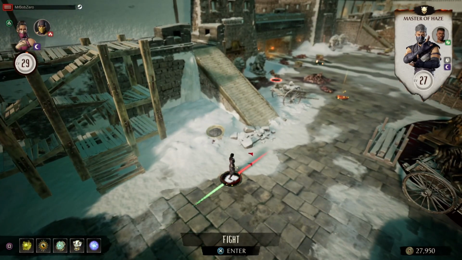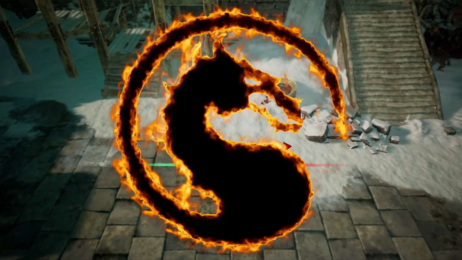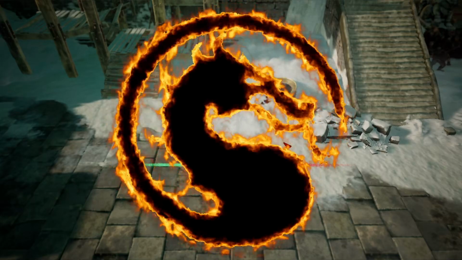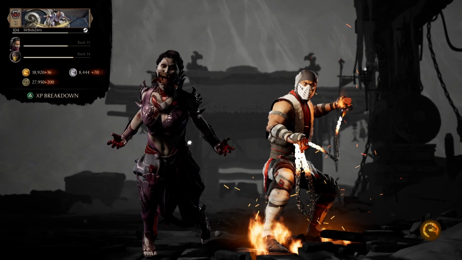So we have, what, three more fights left before we get into the middle. So it really depends on you, you want to go left or right. So there we defeated Smoke. And that's pretty much it.